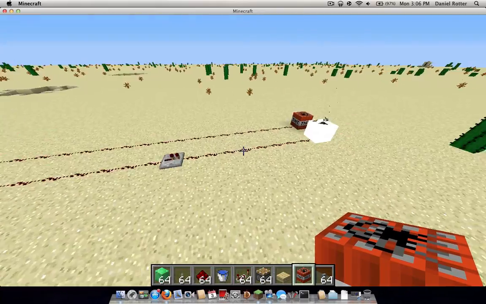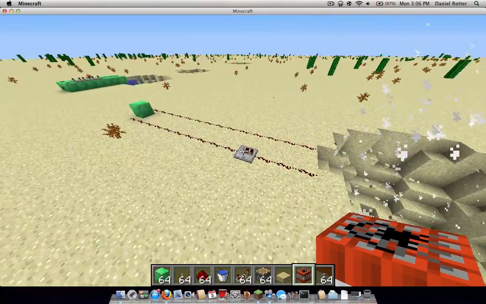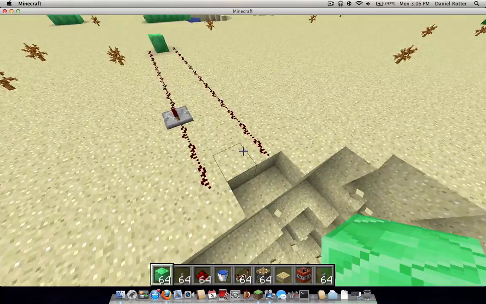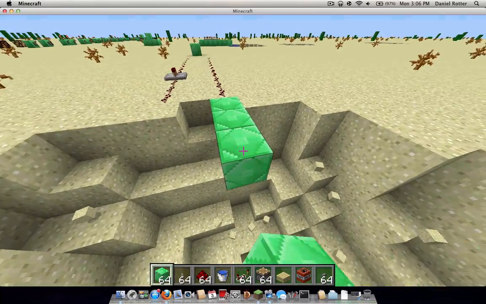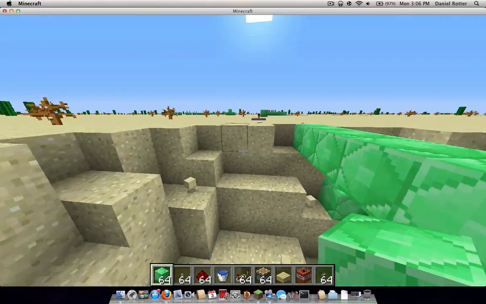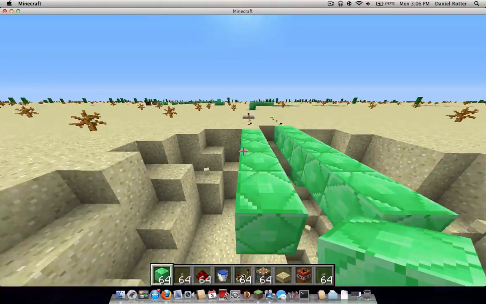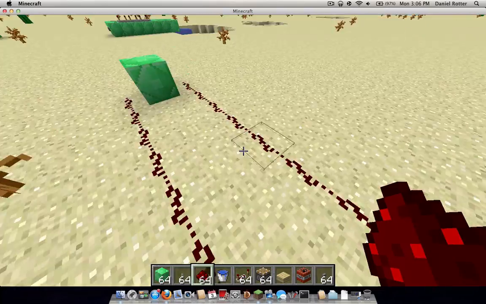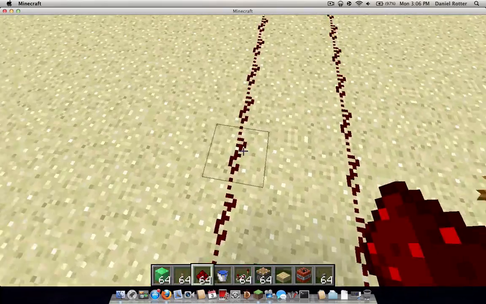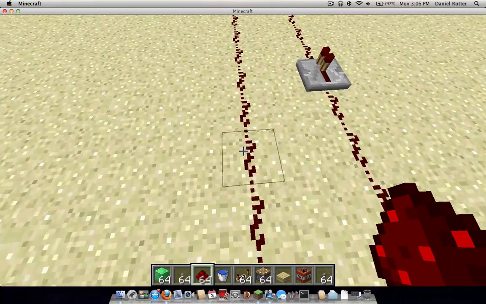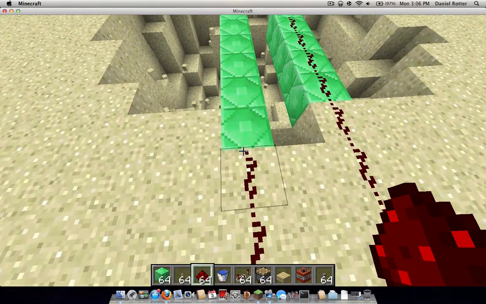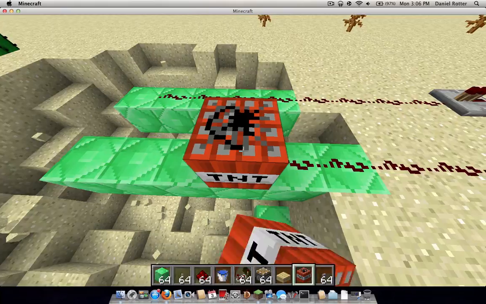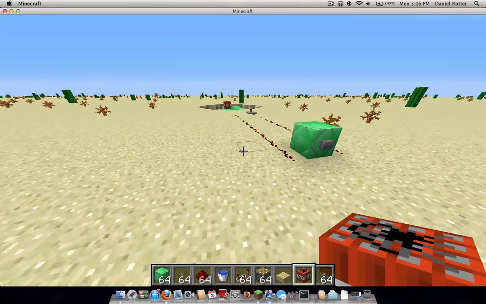Repeaters will extend Redstone because Redstone can only go so far. It can only travel 15 blocks. So from here we've got 1, 2, 3, 4, 5, 6, 7, 8, 9, 10, 11, 12, 13, 14, 15. So that TNT should not go off.